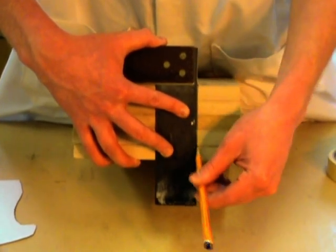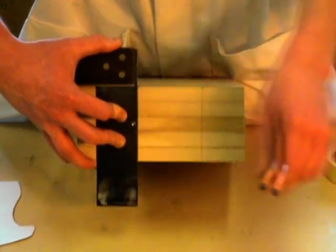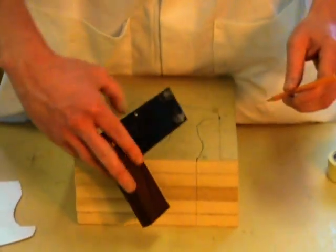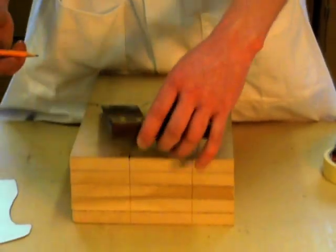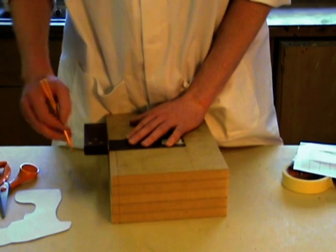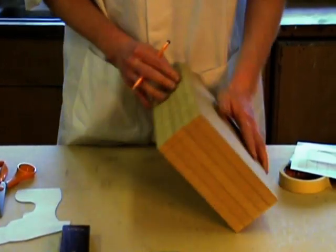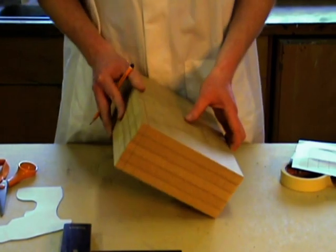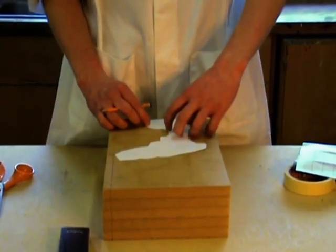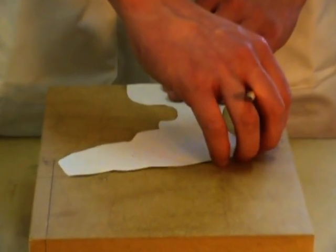At this point, you can see why it is important to line up the edges of the timber before clamping. If you didn't, it would be impossible to transfer these points to the rear view accurately. When you have brought these reference points around, it is only a matter of fitting the cutout onto them and proceeding to trace around it.